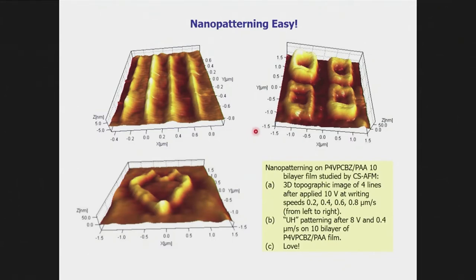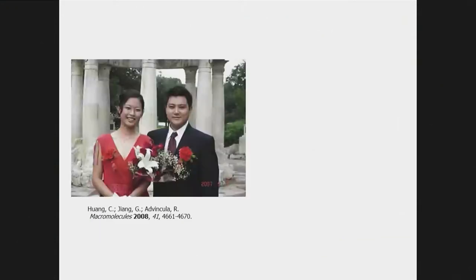And one night, as I was about to go home from my office, he showed me this pattern. I said, why did you make a heart pattern? I did not ask you to do that. You know, we're a lab here, we're serious. We're supposed to make these test patterns. And he just told me that he liked doing it. So I noticed that they liked working every night. And then three weeks later, they came to my office and they said they wanted to get married. Okay? So that's really nice work.